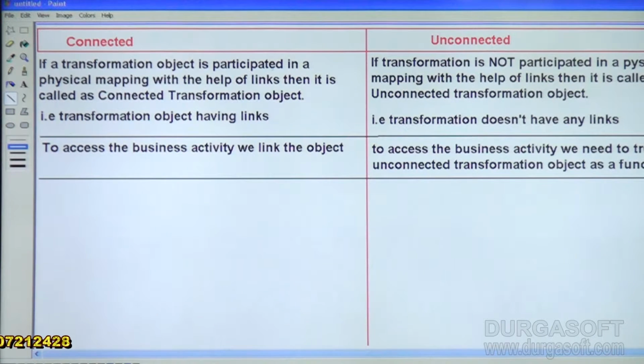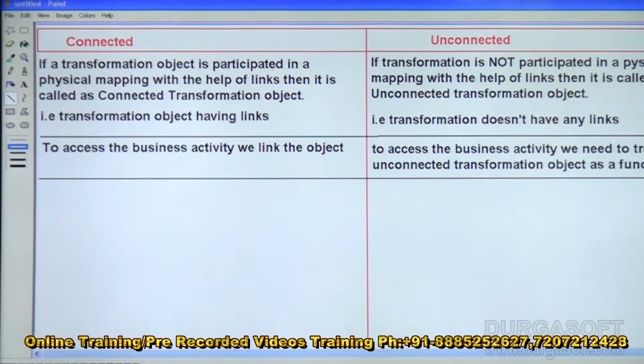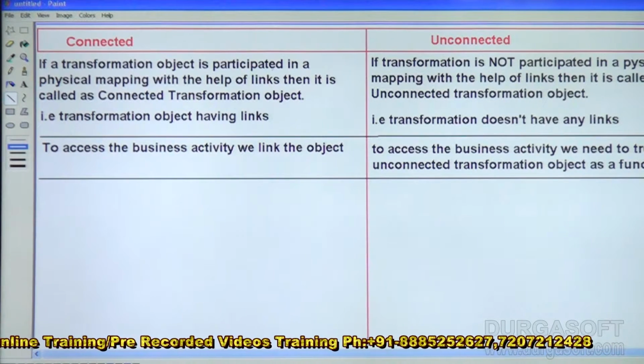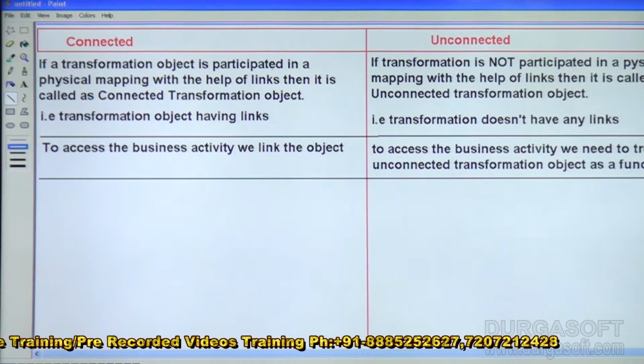But how many port values can it return? A function can have only one return value at a time.